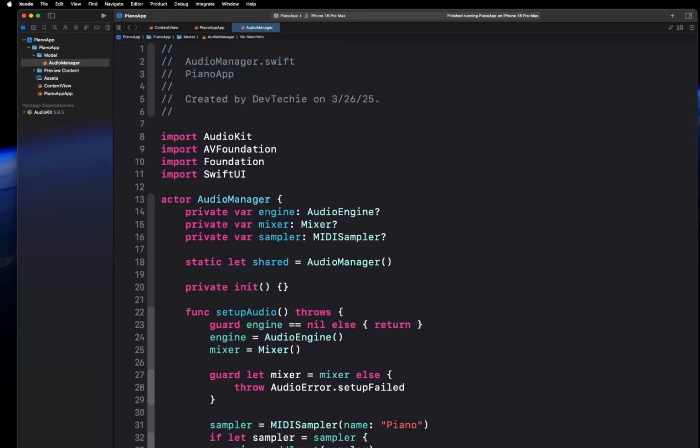Okay, so let's hop on to the next video where we're going to start creating some extensions for the colors, so we can actually create colors or color properties for our key colors. Okay, the black key and the white key, and what's going to be the highlighted color key. Okay, so all that in the next video. Thank you.